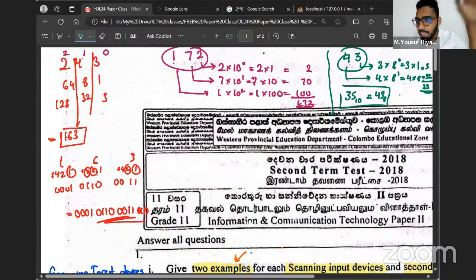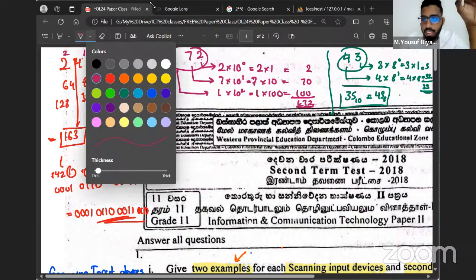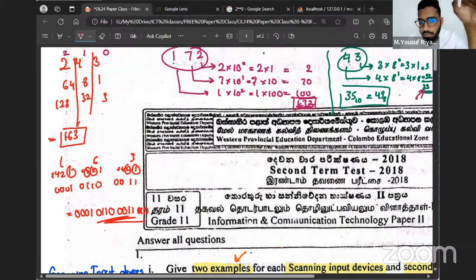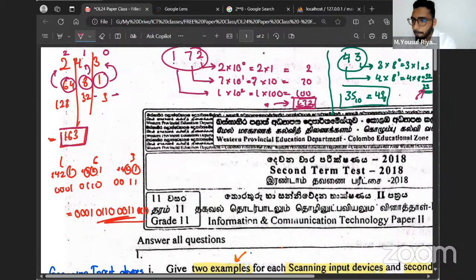So if you multiply each digit by its place value, you get the decimal value. Got it? Was that clear, Amina? That's why I added them. What I did horizontally here, I did vertically there. These 1, 8, 64 are the place values. I'm multiplying each place value with the respective digit. 1 times 3 is 3, 8 times 4 is 32, 64 times 2 is 128, and I add them together. But behind the scenes, this is what is happening. Is that clear, Amina?